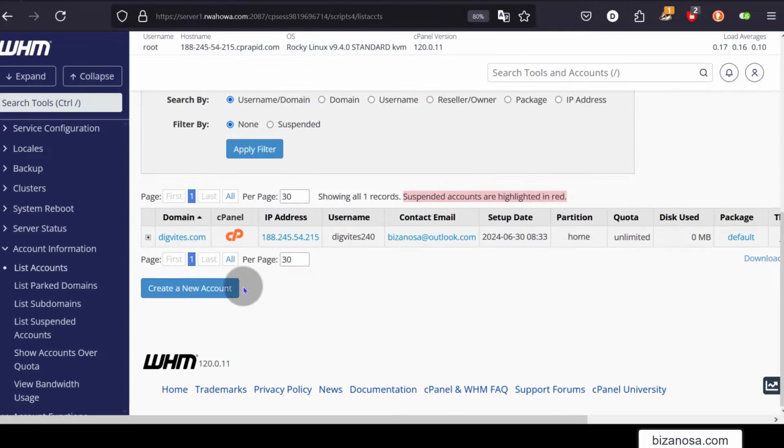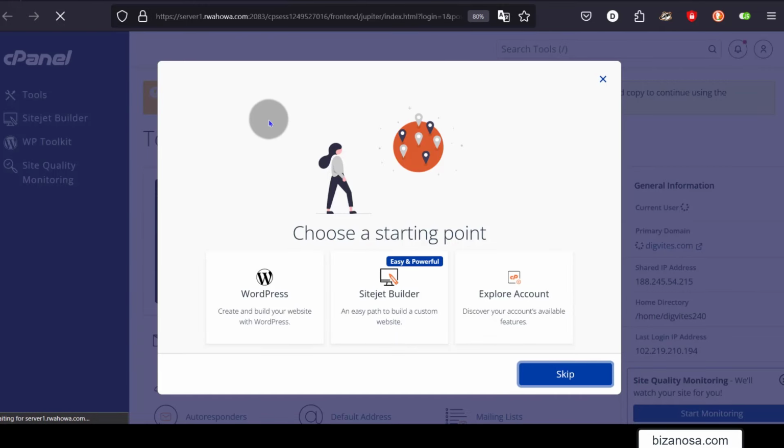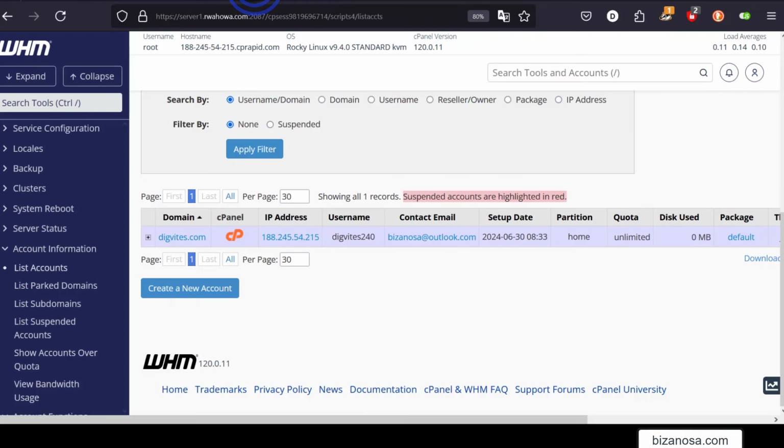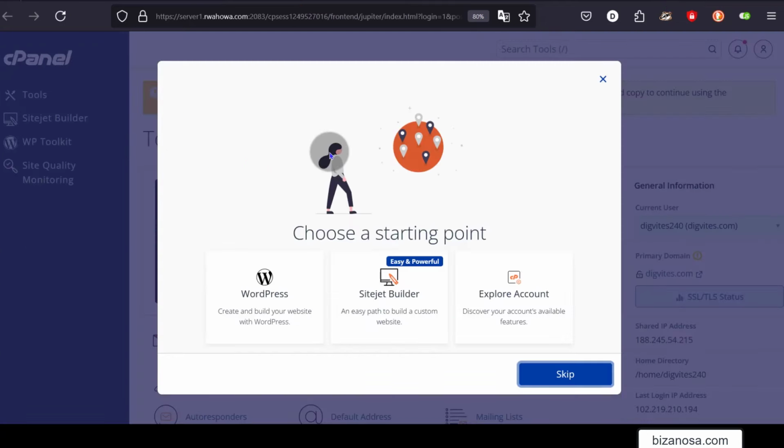If you come down here, you're going to see that something new has been added, and this allows me to just click on it, and it's going to log me into that user, and I can use that user to create my websites or whatever else I need to do with this user. If this is a feature that you don't want, then you can always go back into the tweak settings and look for that feature, users who can access a cPanel user, and then just make it the cPanel user only.